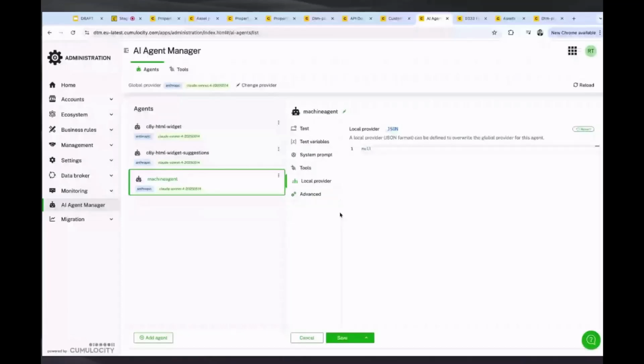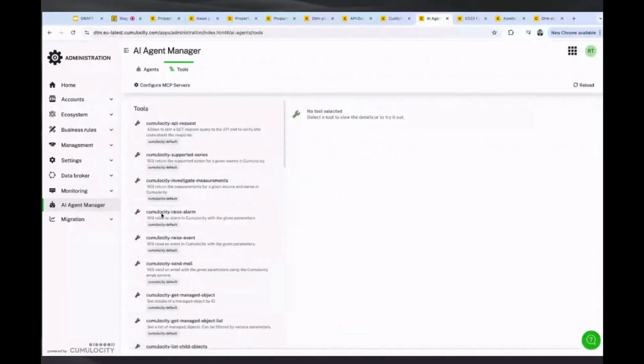For example, if you would like to create a report, or if you would like to analyze the alarms of last month, you can define very specific AI agents for your system. Today, I'll be giving you a demo of the HTML AI agent.